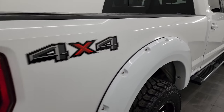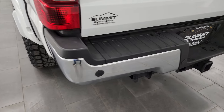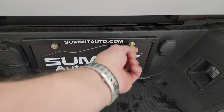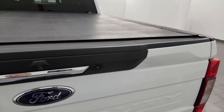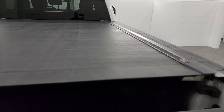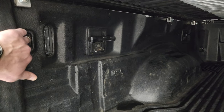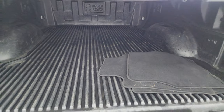Coming around to the back of the vehicle, no major dents or dings on that box. The rear bumper is in great shape. It does have the backup parking sensors and a full towing package which includes a receiver hitch, 4-pin and 7-pin wiring. You also have hookups for pumping up those rear airbags. The tailgate is in fantastic condition — this is a locking tailgate, and it does come with a Revolver X2 BAK Industries roll-up tonneau cover. You also get LED bed lighting, side box tie-downs, and a very nice rugged liner drop-in bed liner that goes onto the tailgate, along with factory carpet floor mats.